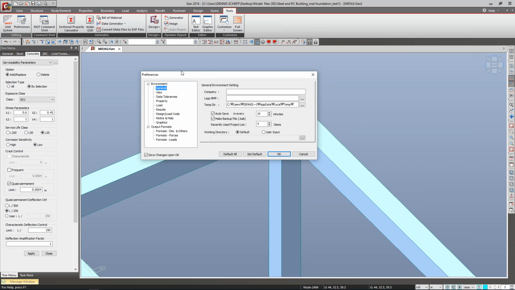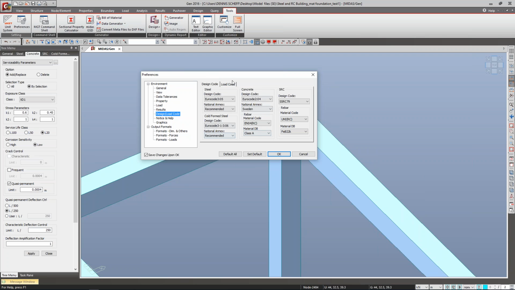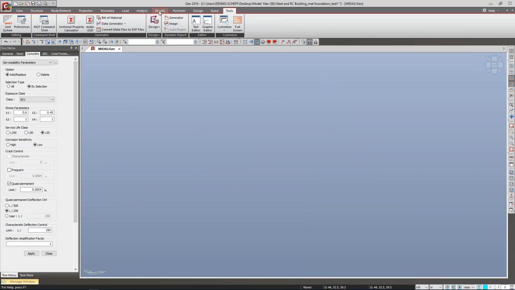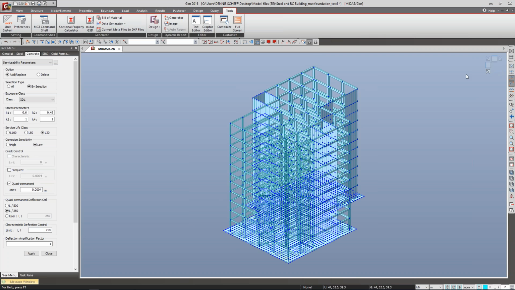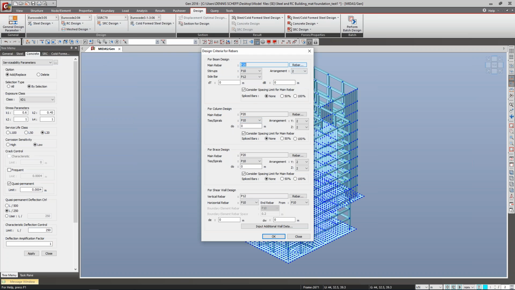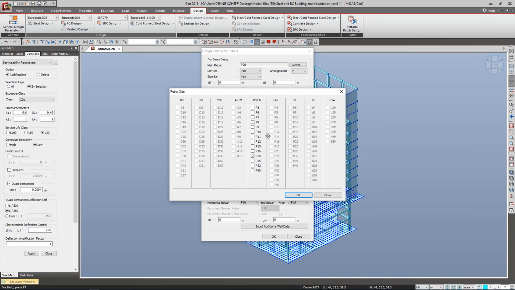It's a very important menu for our existing clients. You can check and modify everything here, and you can change the rebar code here, for example, to a different one, and it will be changed in the menu for design criteria for rebars. So here it's changed to this criteria, right? So you can enter it yourself.